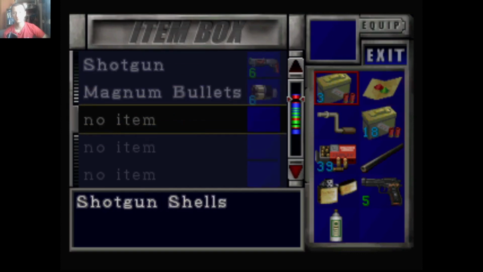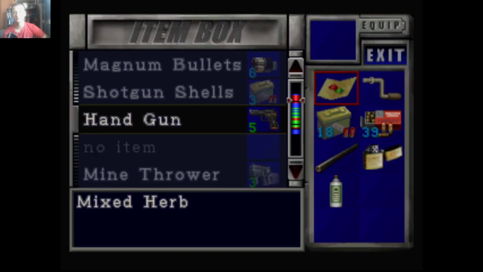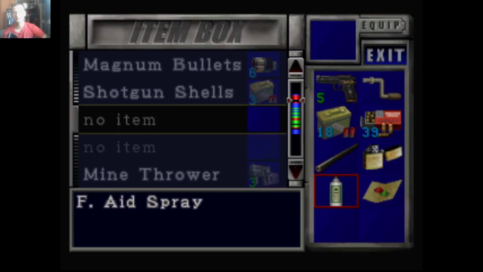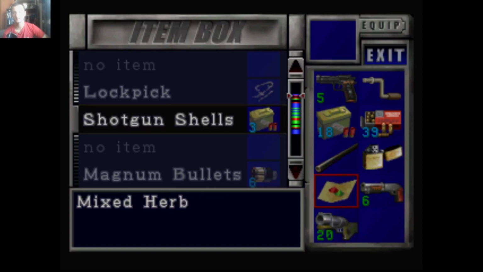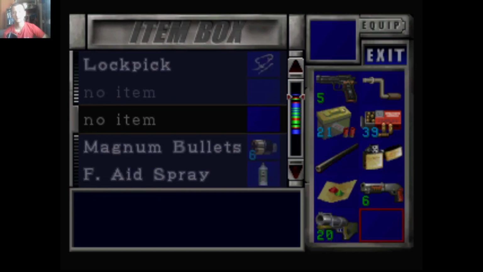Can we swap them around? There we go. We okay? Yeah. That's fine. I need lockpick too. We'll get there. There we go. Is that everything? Yeah. I'm hoping the iron pipe will get rid of or be gone really quick.